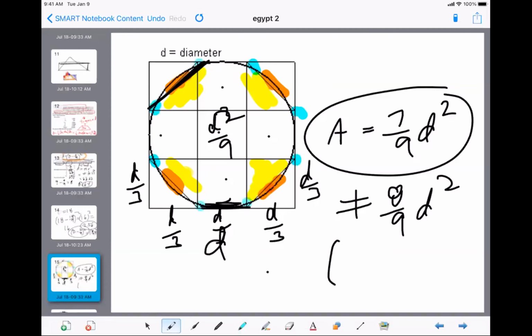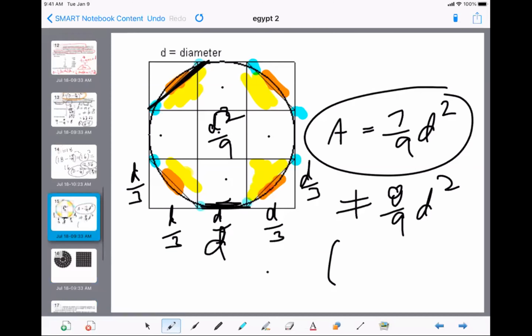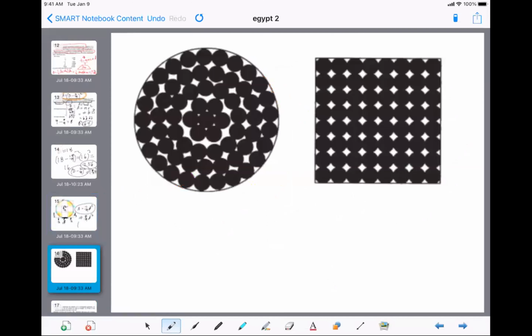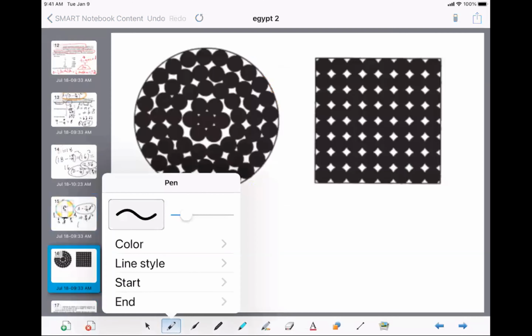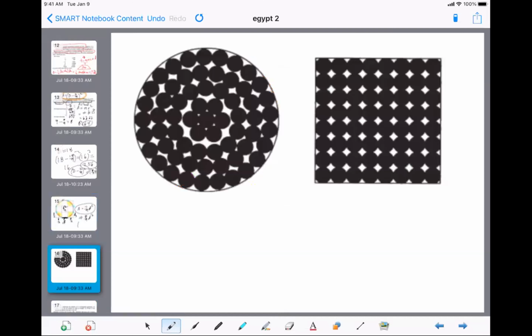This is not, to me, the most convincing argument for this formula. The most convincing argument comes from this picture. By the way, I posted on the Google Classroom a PDF that has this slide deck, all the questions plus all the diagrams. This is my favorite explanation of this formula. Again, it's all speculation. The idea is this.